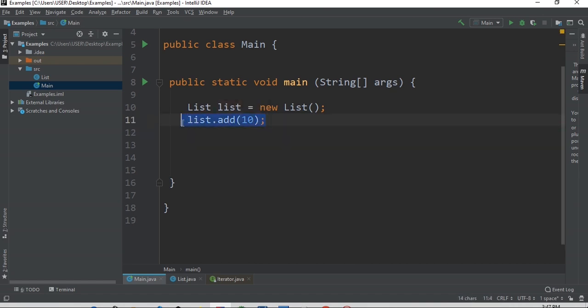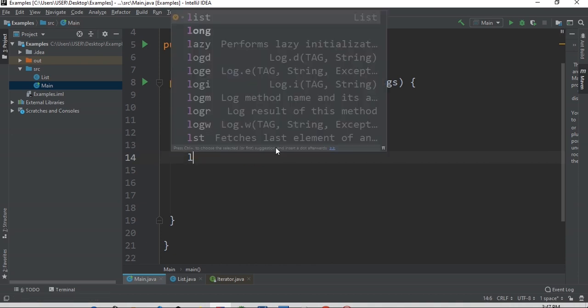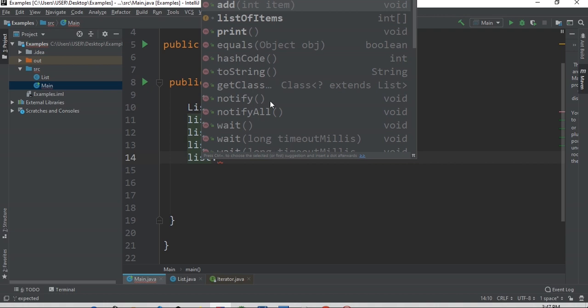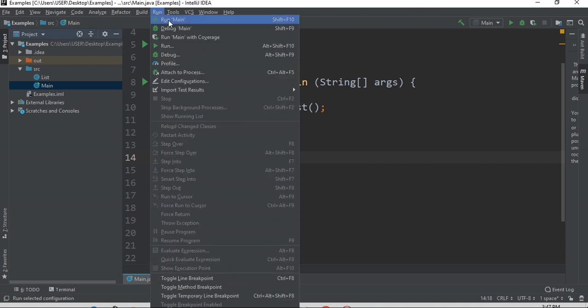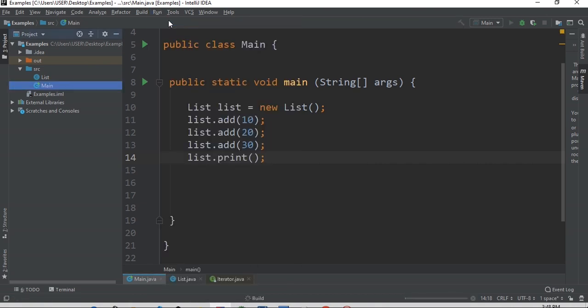Let's duplicate this and change the values. Now let this be 20 and let's leave it to 30. Using our print method, let's test this and see what we will have.